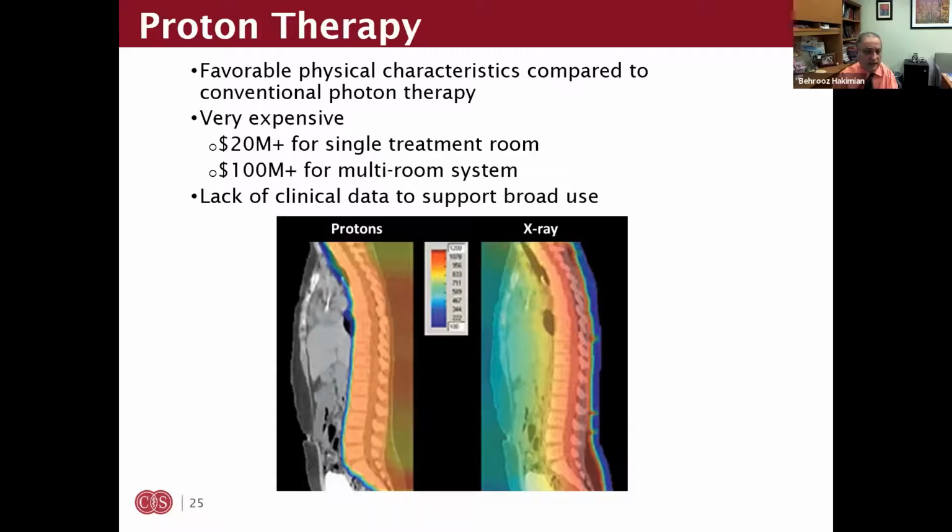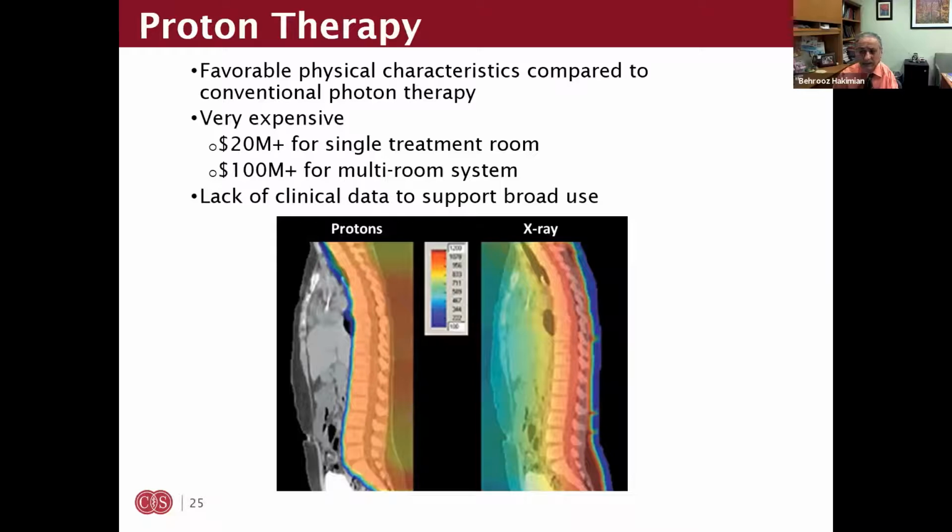And it actually costs maybe $100 million for the old machines. The newer techniques, I think we can probably get one for like $40 million. And if it has a lot more advantage than the photon therapy or the X-rays that we use, great. Unfortunately, there are only a few areas that it has a great advantage over the standard radiation that we use.